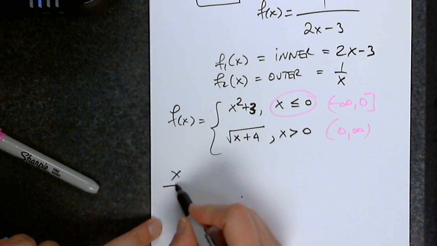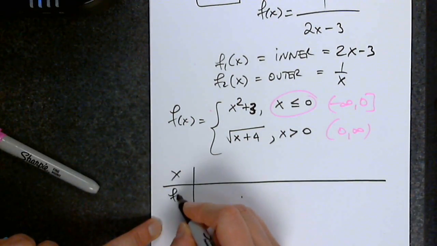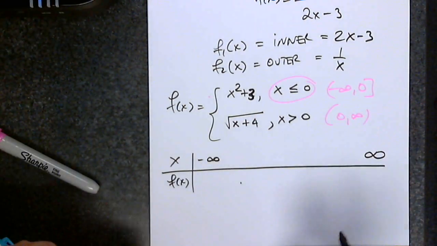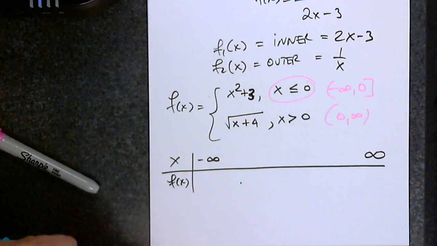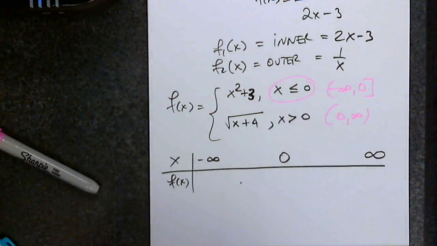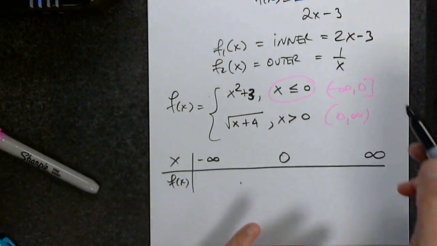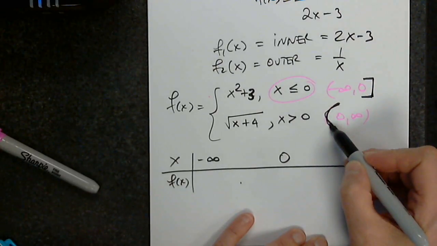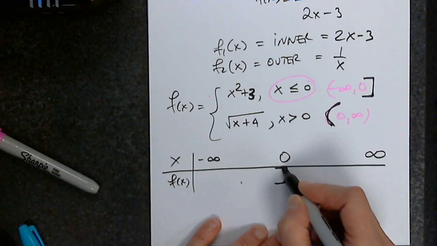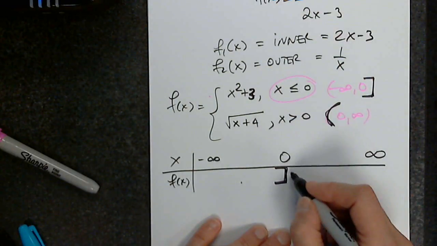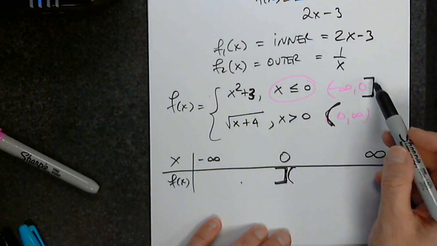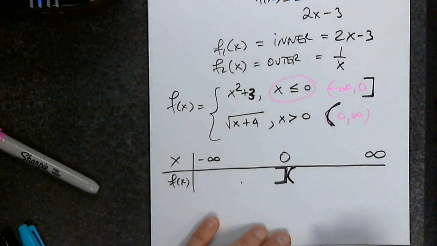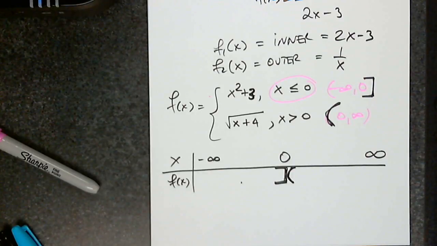So then I have x and then f of x, and the domain is between negative infinity and infinity as we see it. It's all real numbers. And 0 must be in the chart. Now, the symbols under 0 will be these. One opening to the right, and it's a bracket, and the other one opening to the left, the other way around. One opening to the left, it's a bracket, and the other one opening to the right, and it's a parenthesis, and they touch.